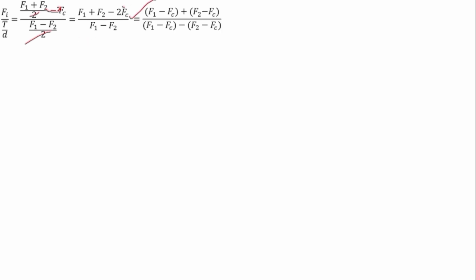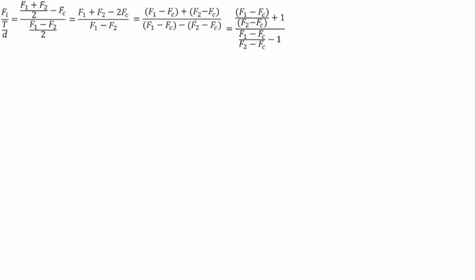After that, since this is 2 FC, you can put 1 FC with this and 1 FC with this. Add and subtract FC over here. Add this FC with this, like this, and this FC with this. But when you take the minus sign common from them, this positive sign will become negative. So you are going to get this equation.